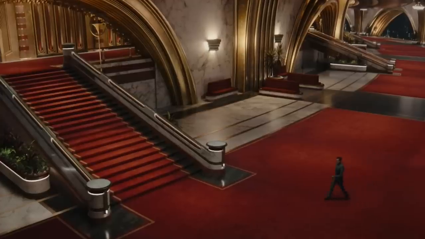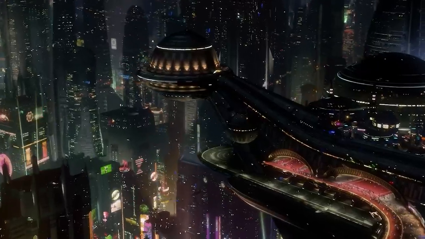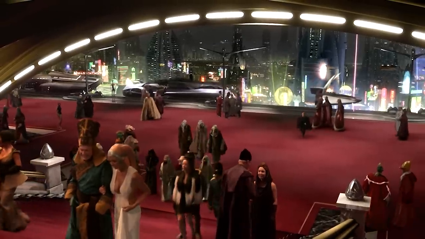The red carpeted theater where Pershing gives his talk is the same place where Sheev Palpatine once took Anakin Skywalker to the opera. In Revenge of the Sith, we see a similar exterior shot of the orb-like venue, officially known as the Galaxies Opera House.